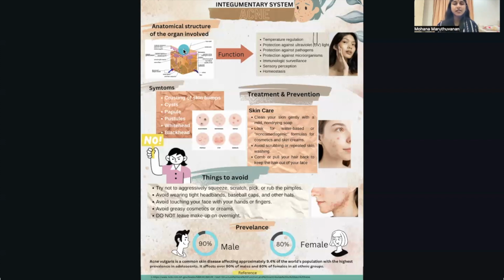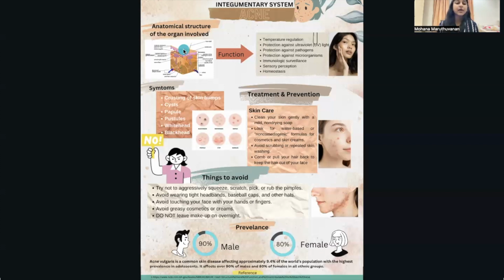So it's always advisable to use water-based cosmetic products. And of course, sunscreen is important, where they can use a water-based sunscreen. Apart from that, we should also remove all dirt or makeup and wash our face once or twice a day, including after exercise. We shouldn't just leave our face like that. We should always wash and clean our face.